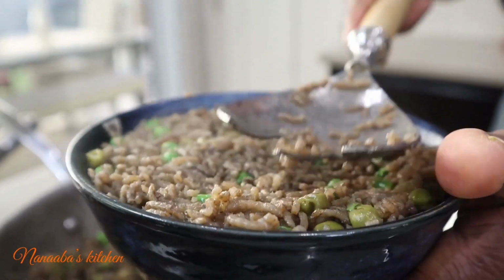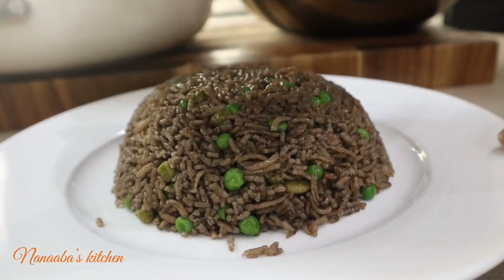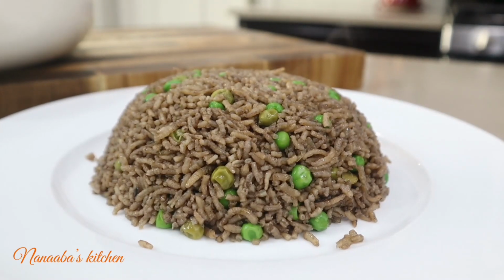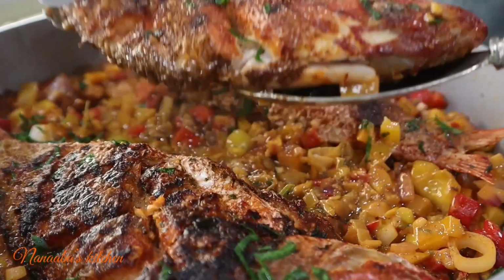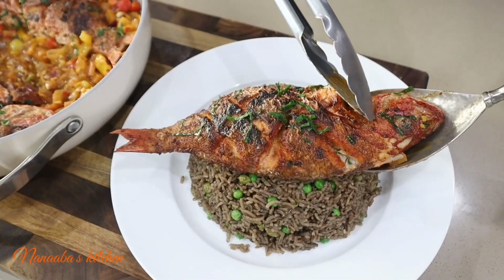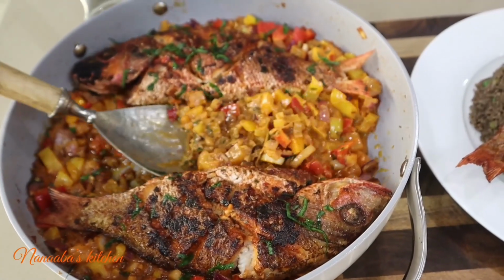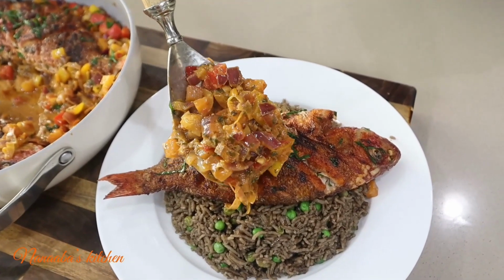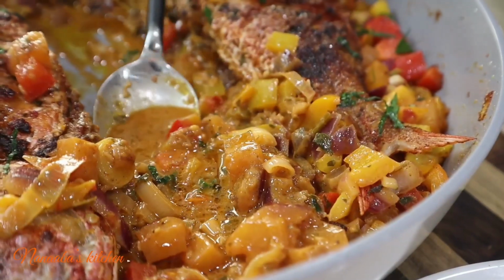The only thing that I feel is missing here is some fried plantain, Kiliwili style. Yes, spiced, ripened, and fried to perfection. That's the only thing I feel is missing here, but it was still yummy even without the fried plantains, friends. Now look at this right here. Isn't she lovely? Oh, she is so, and she knows. She knows she's lovely.